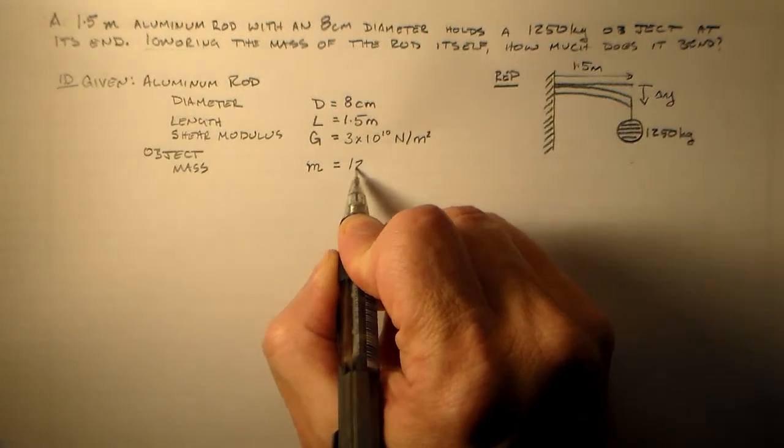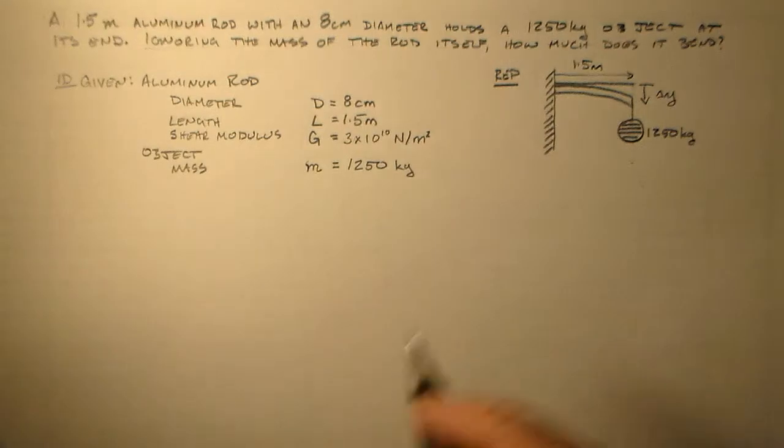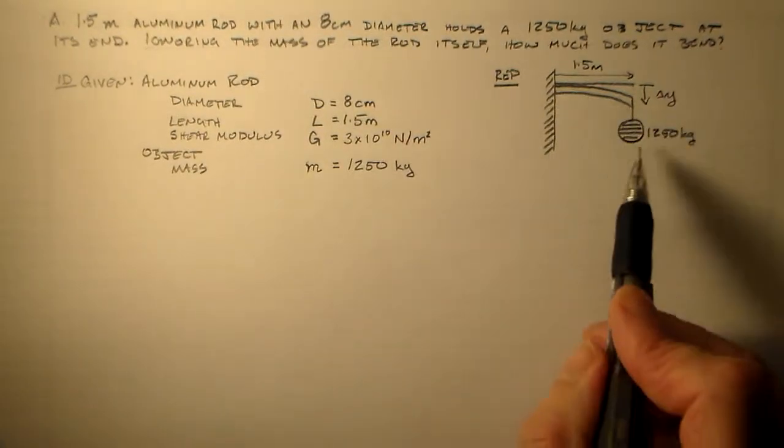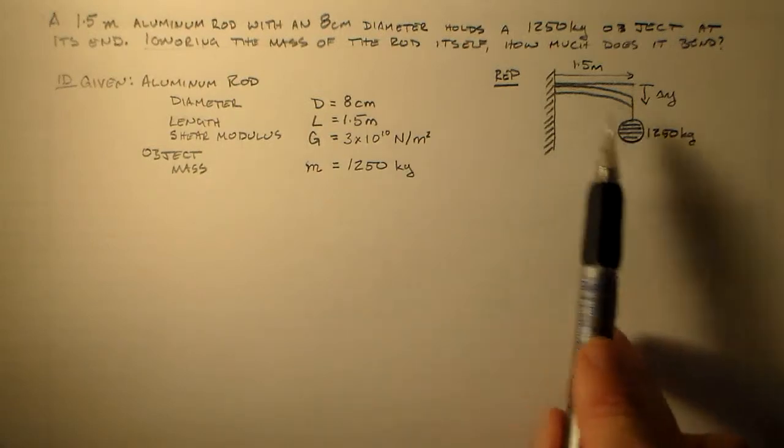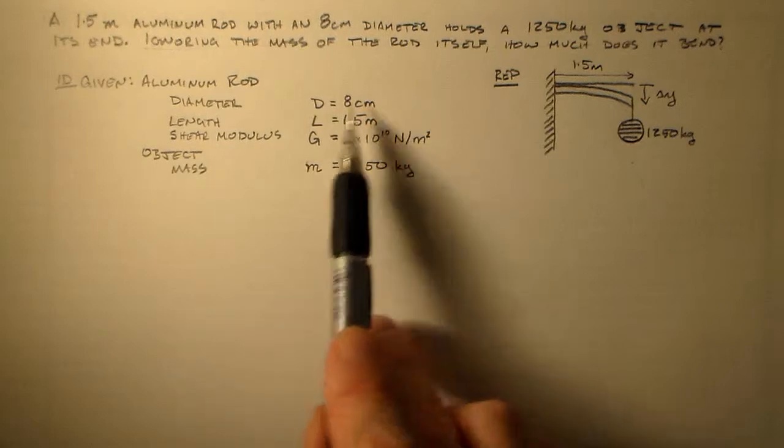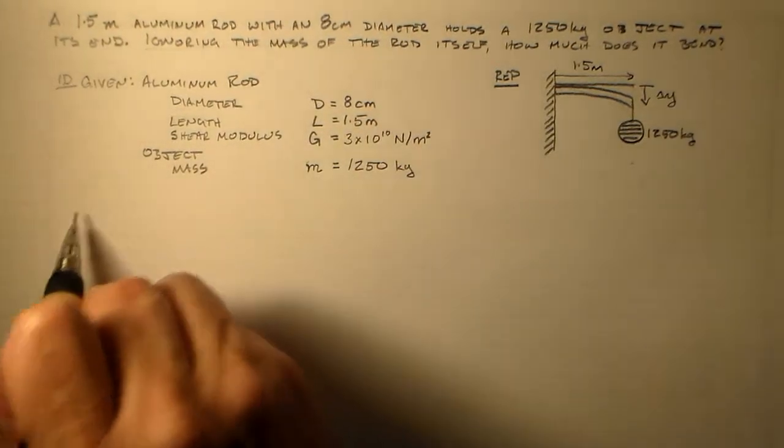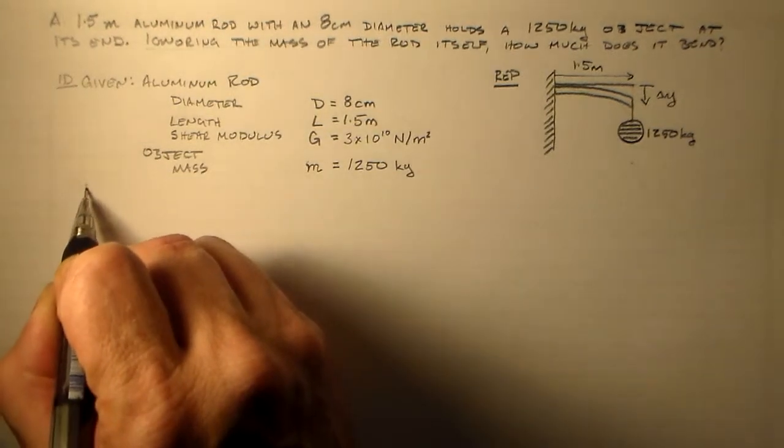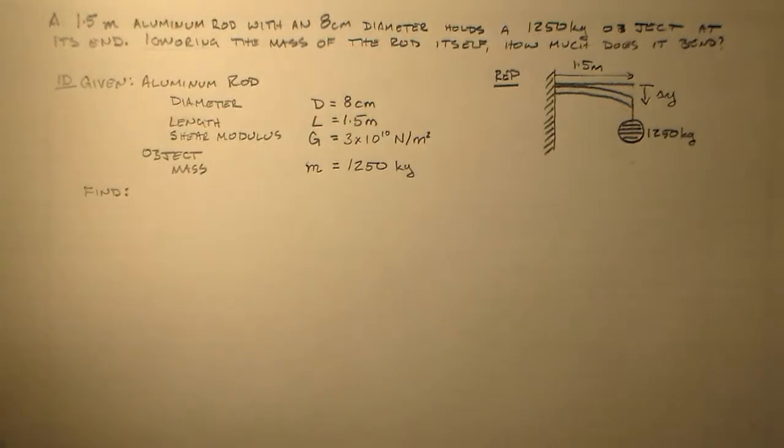Usually, you're allowed to use whatever you want, but on the other hand, you should probably try to conform to symbols that other people are used to, and the mass of the object we'll call M. We'll call it little m because it's a different object, so I'll use capital letters for this guy, lowercase letters for that guy.